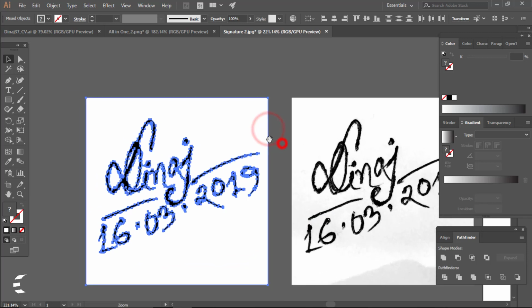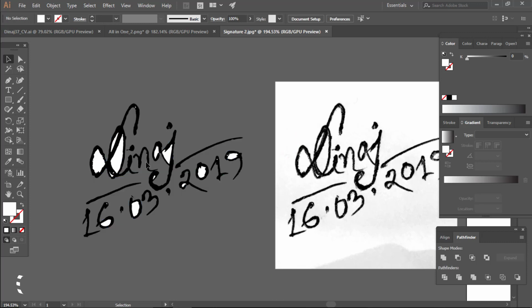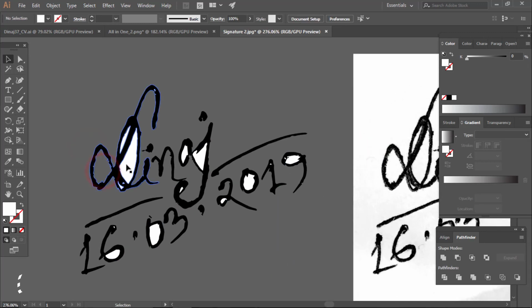Now ungroup your photo. Why? Because I don't need the white background. So click the white background and delete it. Again, delete the unwanted white shapes. You don't need them at all.